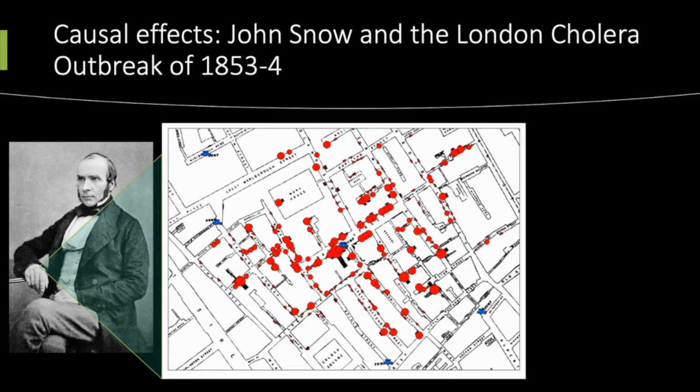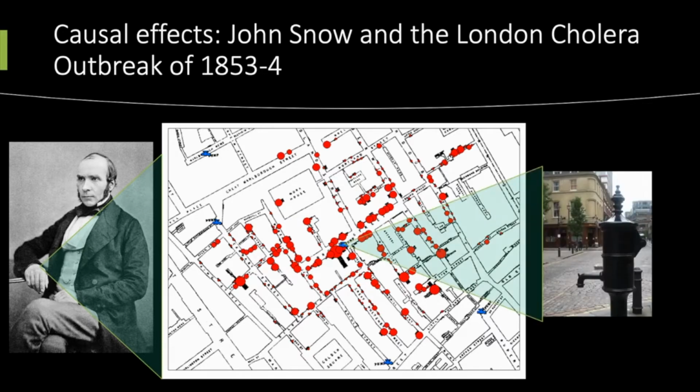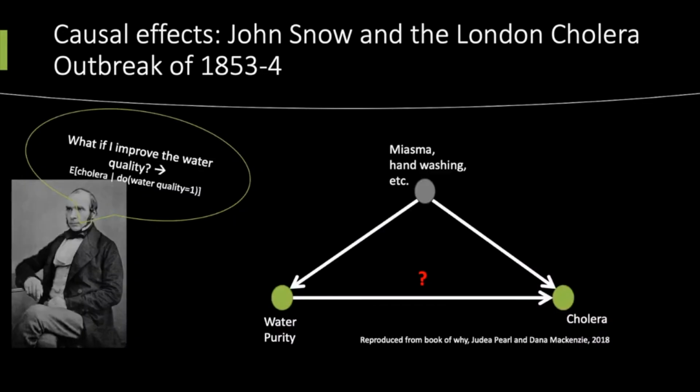What he was trying to do is draw causal conclusions from only observed data. In other words, he was interested in the effect of improving water quality by, for example, closing a contaminated water pump on the prevalence of cholera. He did manage to be convincing enough to make the local authorities remove the handle off of that particular pump, which reduced the numbers of local cholera cases significantly. But that wasn't convincing enough for the authorities or the scientific community, and the outbreak went on across the city.